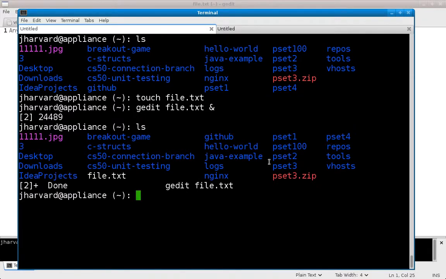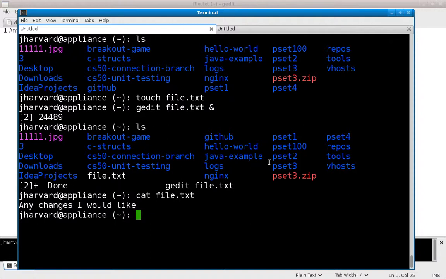Save it. Now, if I would like to look at what's inside of the file that I just created, and perhaps I don't want to open it up in gedit, a real quick command that you can use is cat, and it'll actually concatenate it to the screen. So there we have any files that I would like.